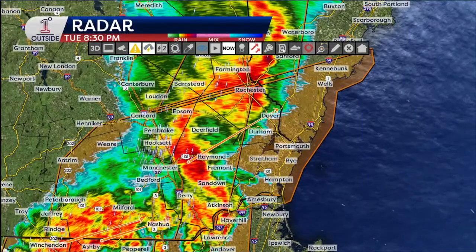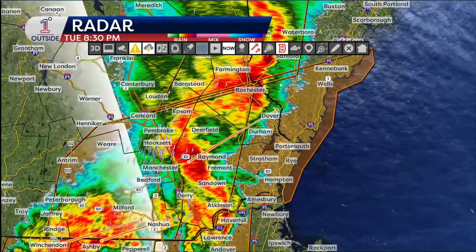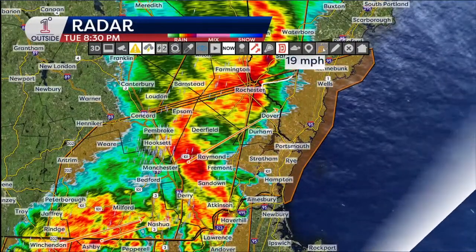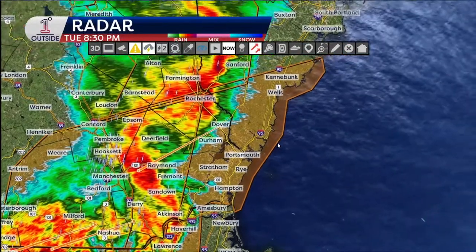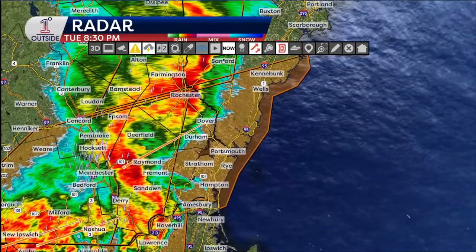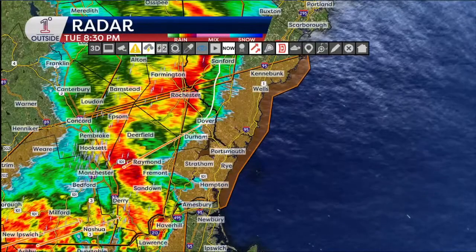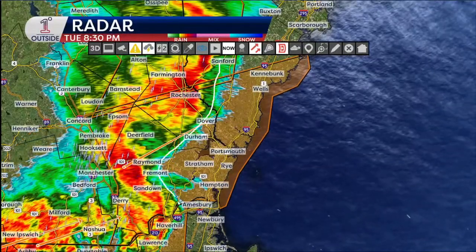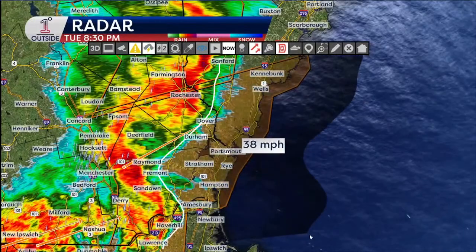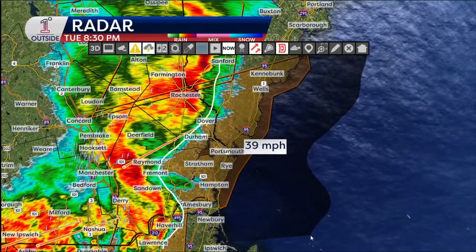One thing that I want to do for you is draw the leading edge. It's a very different story on the leading edge, isn't it? Let me go ahead and wipe that off. That wasn't done very well. There we go. We're going to take that leading edge from Sanford, Maine, draw it all the way back down to Dover, take it out to Fremont, bring it back into the Merrimack Valley at Lawrence where it's pouring right now. We're going to take that east at an average speed of just under 40 miles per hour.